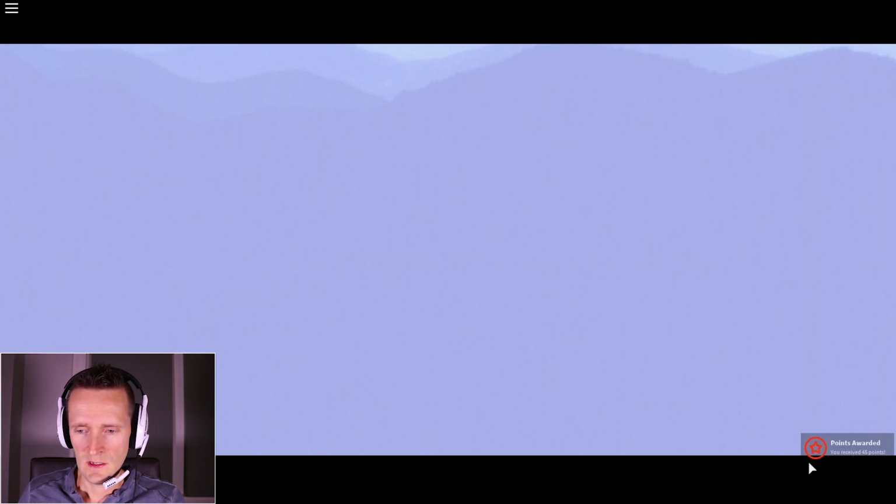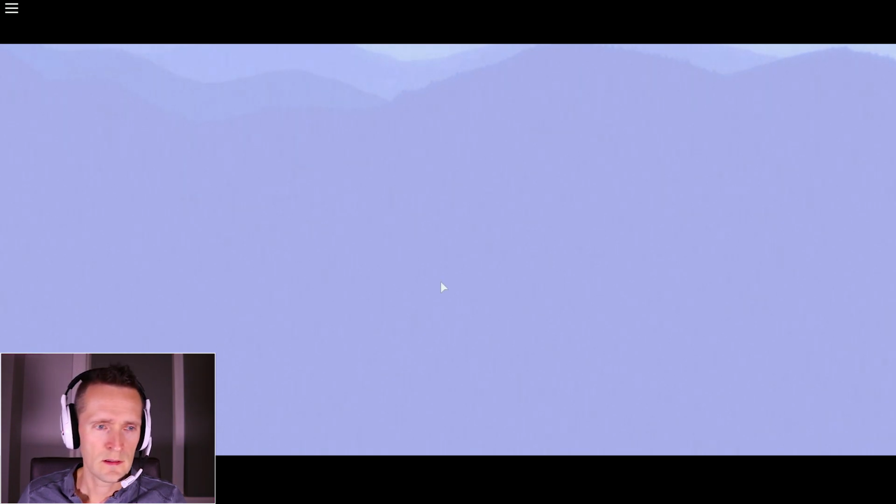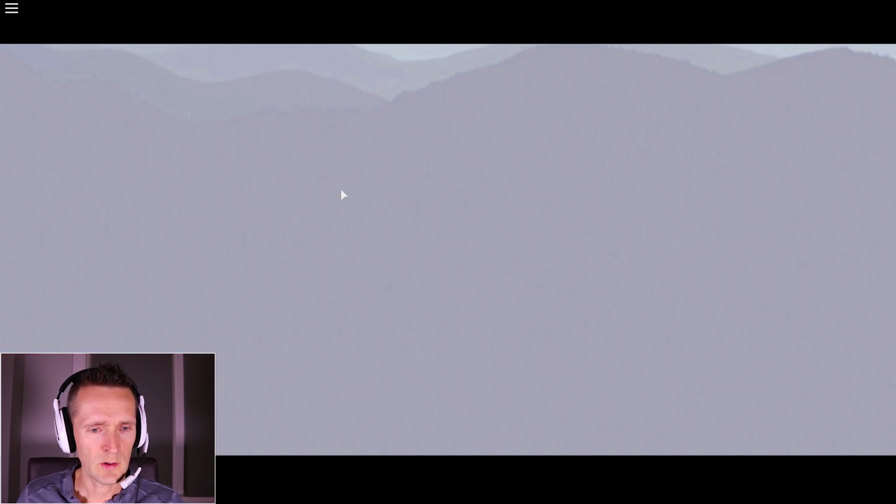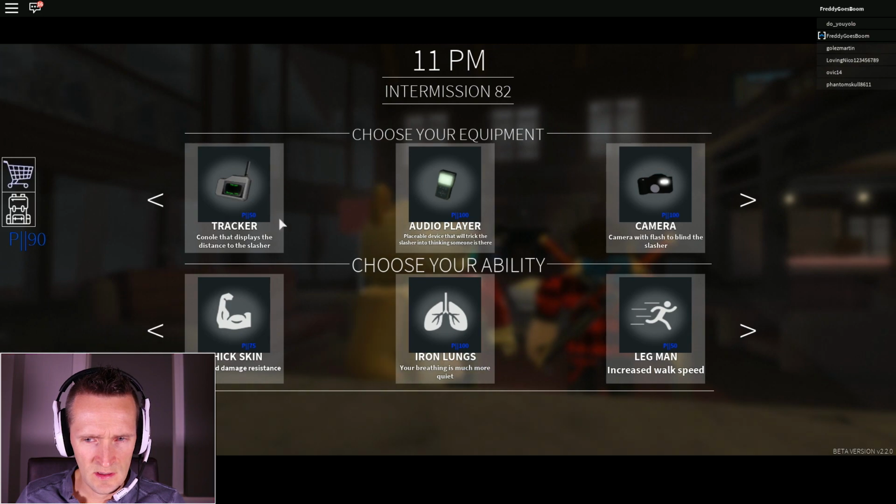That was really good, guys. It was kind of scary, but we survived. And I got some points. I got 45 points. Okay. Good for the next round. Maybe I'll get a tracker or something like that. I'm not sure what to get. I want to see how many points I have in total. The tracker was 45. Oh, I have 90 points in total. So that's no, the tracker is 50 actually, not 45.